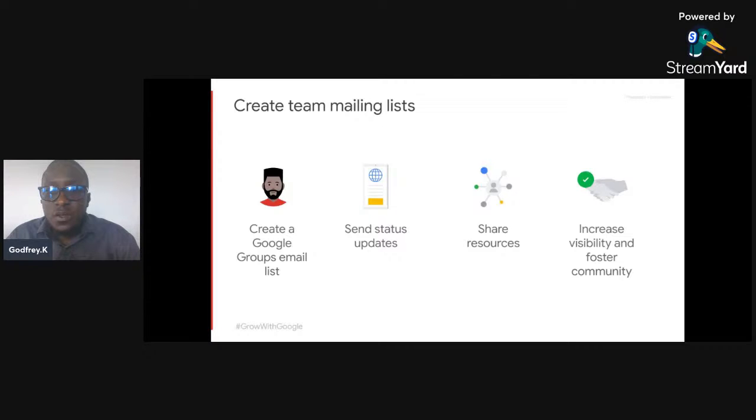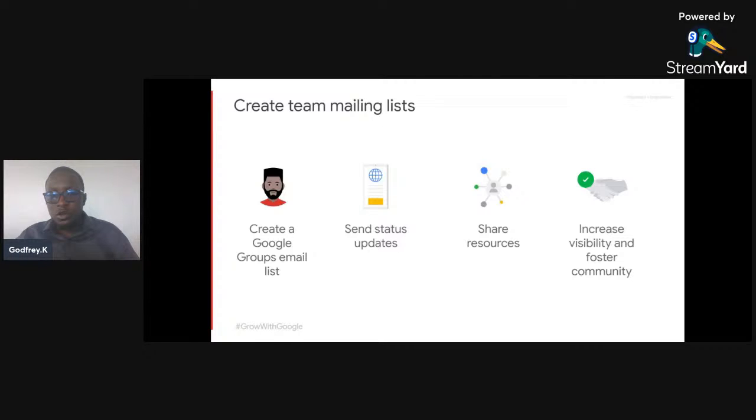Send status updates to the groups. CC the groups into email. You don't have to CC everyone when it comes to the mailing list. I create one list knowing this is the sales team, this is the marketing team, and this is the HR team. If I want to contact the HR team, I just have to use one email group list. If I want to contact the whole company, I'll just have one company group. I just have to put in that group at mariaminvestments.com and then boom.